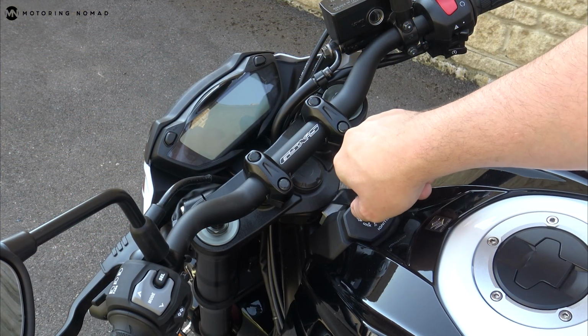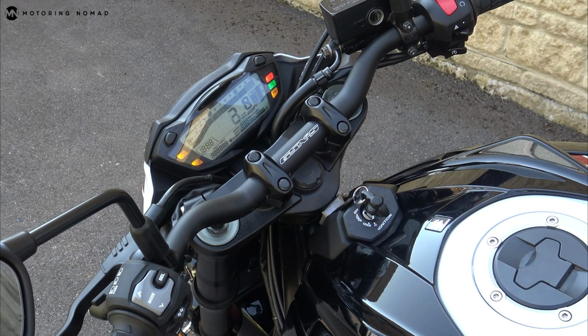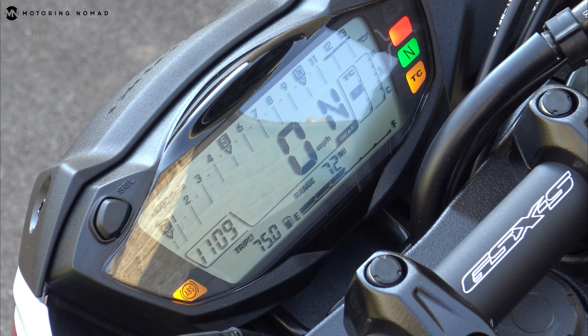Up top, as is now commonplace, we're presented with a digital screen which shows you speed, revs, your gear, engine temperature, time, mileage, fuel gauge, and also your traction control setting. Okay, it's got 3 traction control settings, one for poor conditions, one for balanced, and a more sportier setting which will allow you a bit more play.